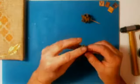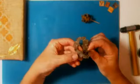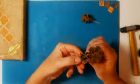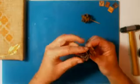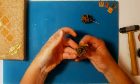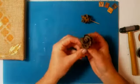What I liked about the pine cone dye is you can use it to make flowers too. You can make the little rose, but I think didn't he come out with a flower dye that does the same thing? I'm not really sure. I think that's why I ended up buying it for the roses, because it's nice when you can have a dye that does more than one thing. Right. See, because you can make it look like a flower by pushing it all together flat. But the thing that makes it the pine cone is that you go out wide and then you come back in again.